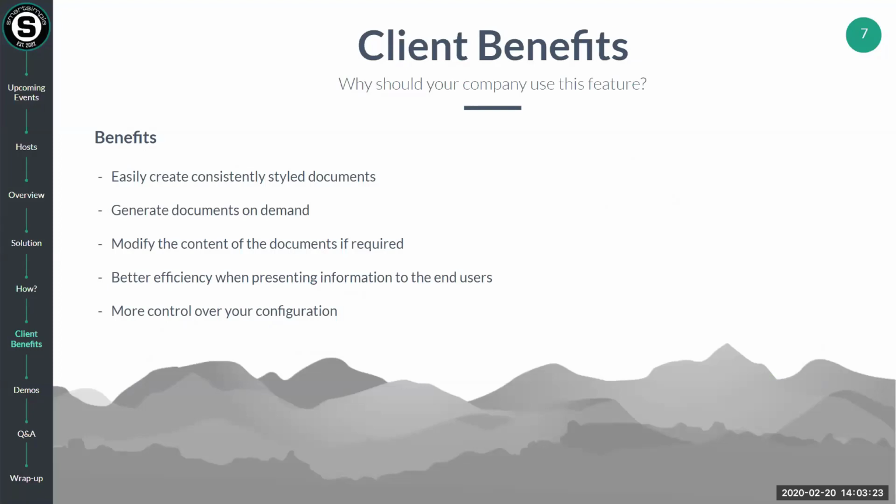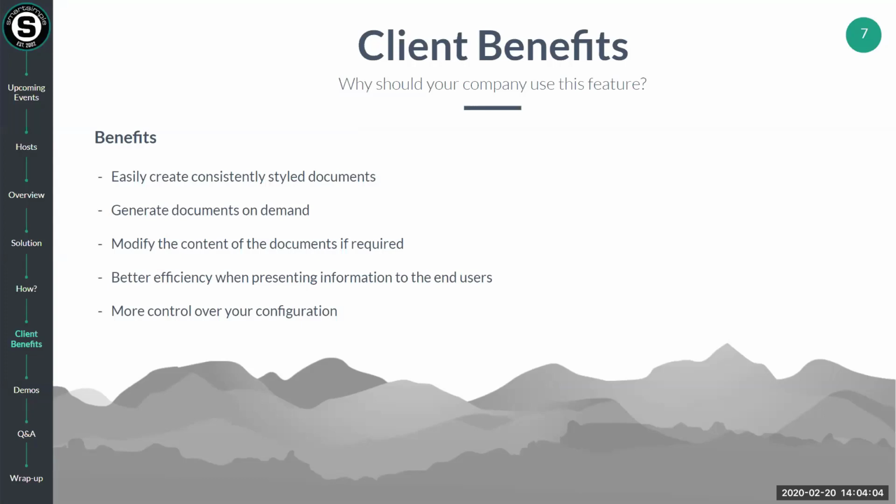As I said, we generate documents on demand. We can also use the web page view to modify the content of these documents. We can start off with a pre-populated template with those variable values, and we can add in custom language as we need to, or remove language as we need to as well. It also allows us to use those documents in different ways. We can attach them to emails, we can integrate with electronic signatures, and we can export them as Word documents or as PDF documents for easy portability or use offline.